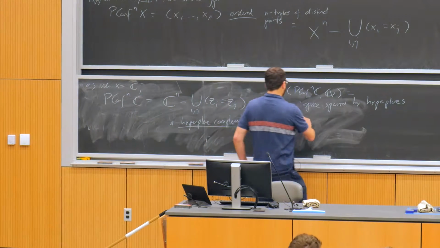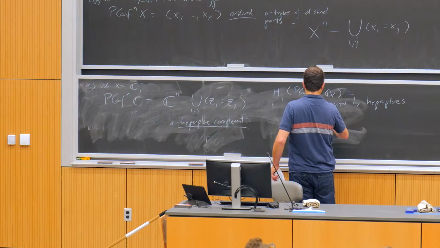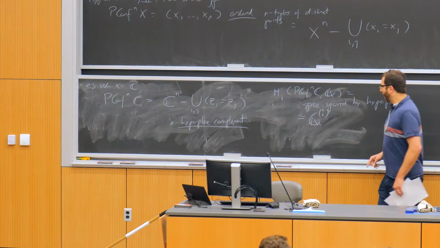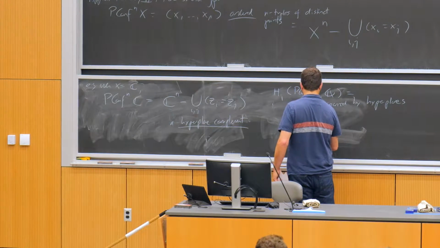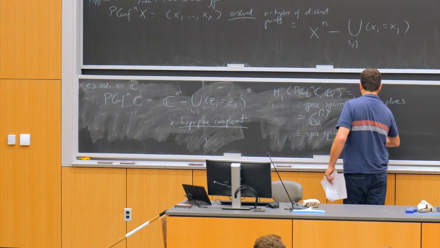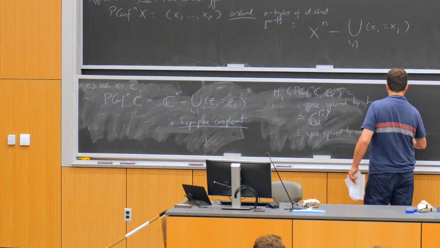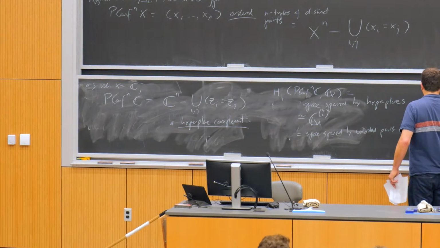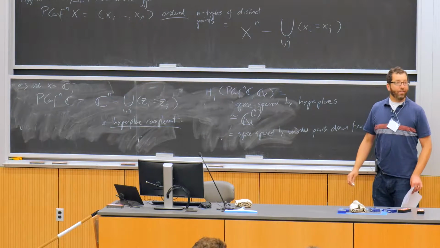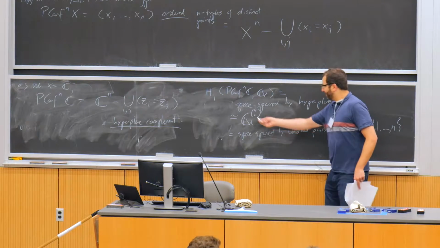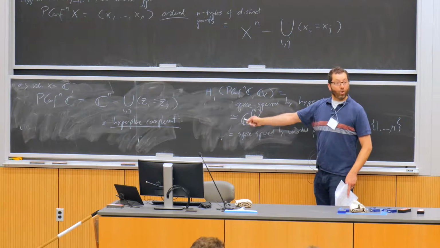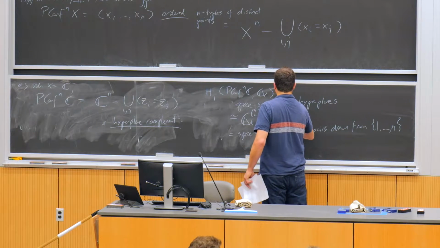So this is isomorphic to Q to the n choose 2, or if I wanted to make this more canonical, I would say it is the space spanned by unordered pairs drawn from the set 1 through n. But again, from the point of view of stability, the important thing is that this is a total fail because this obviously grows with n. Unlike the braid group, even the first homology of this space is growing with n. So again, it grows with n.